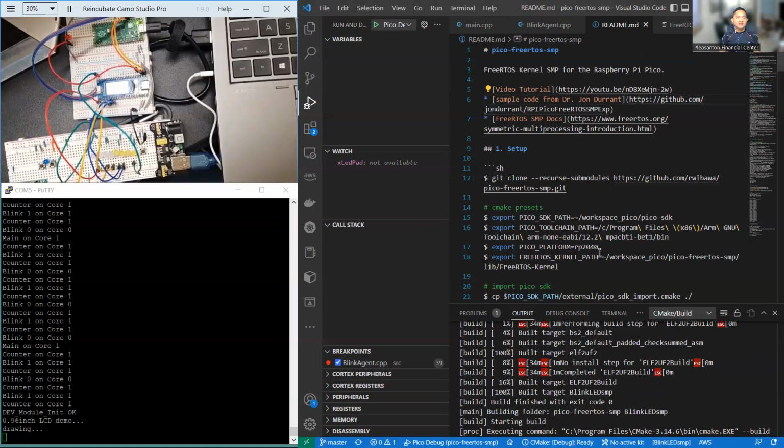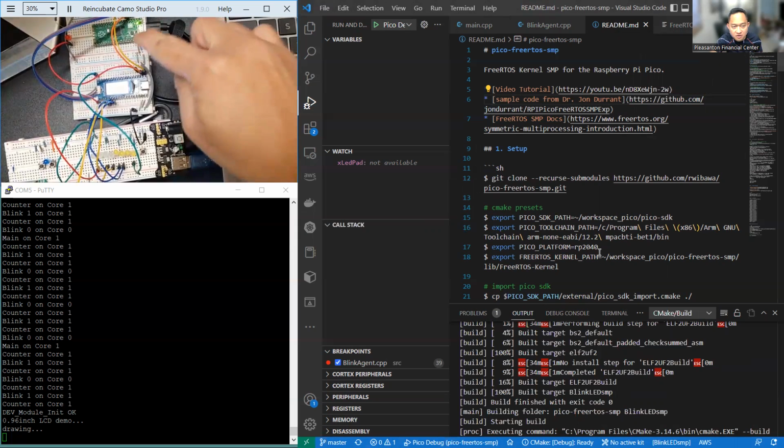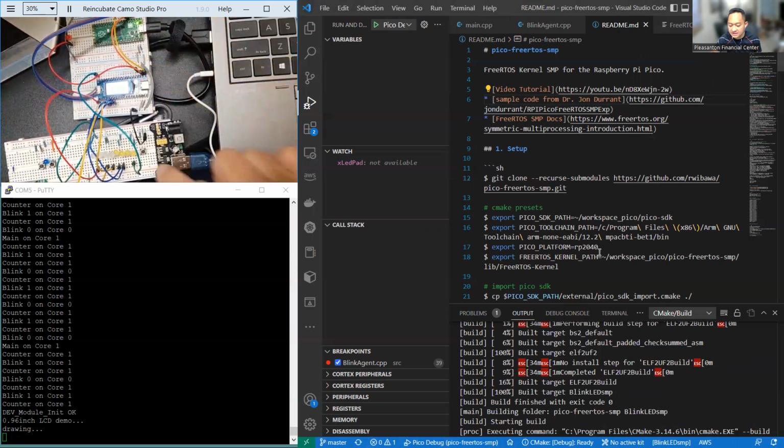I'm a software developer. I want to show you how to debug the C++ code on the Raspberry Pi Pico board. Okay, let's start the debugging. I have a Picoprobe here and the output on the LEDs. It's as easy as selecting the Pico debugger. Let's run it, start the debugging.